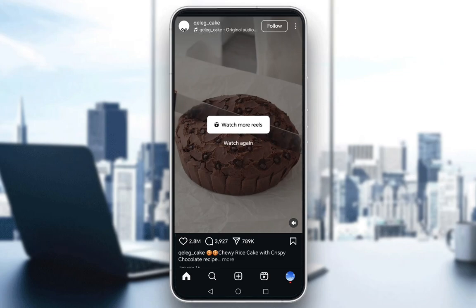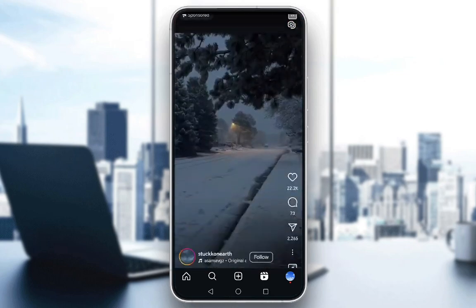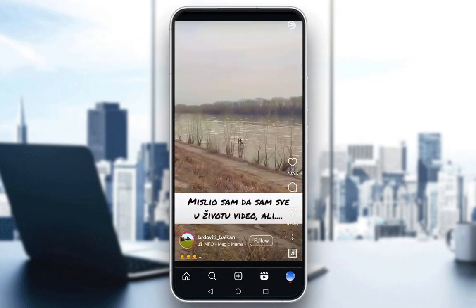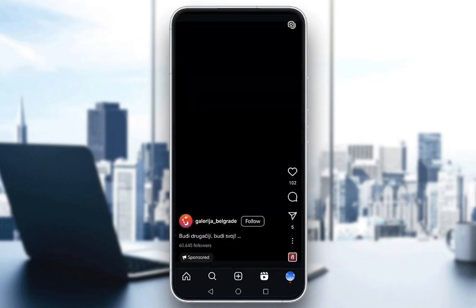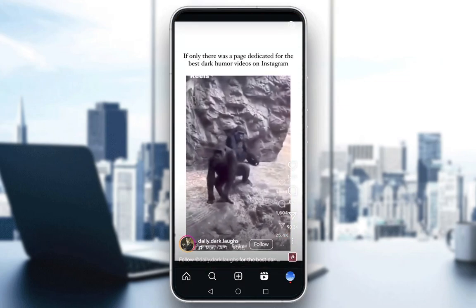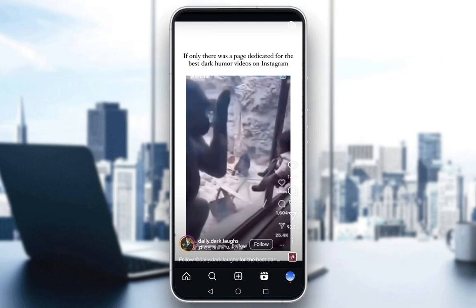So if we go into the bottom bar, you can just click this play button looking thing and you'll see some reels that are suggested for you. Just scroll through them and you'll see reels which are suggested, of course tailored depending on your algorithm, but also a lot of them will be generally suggested, which are in general popular.